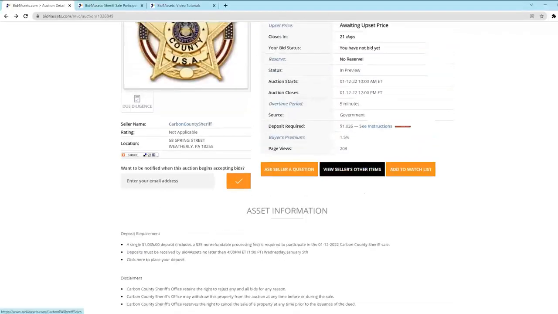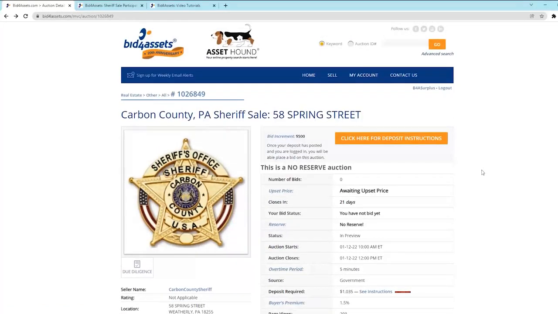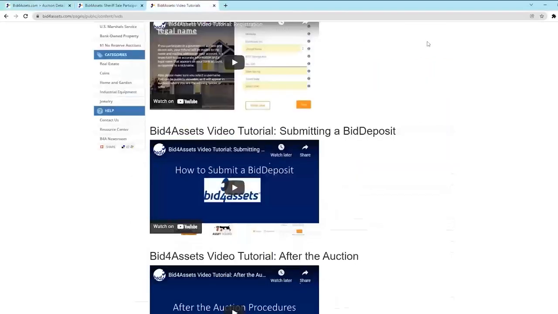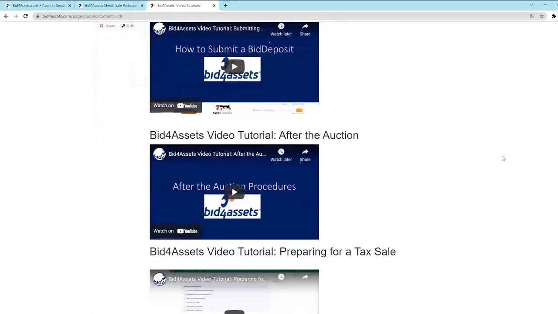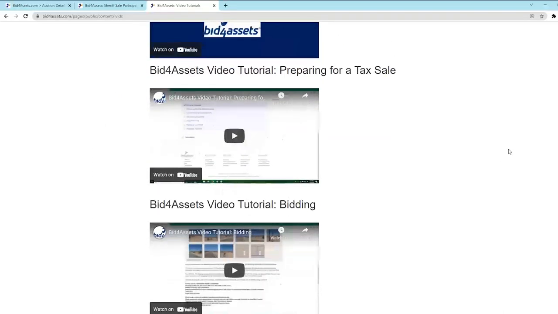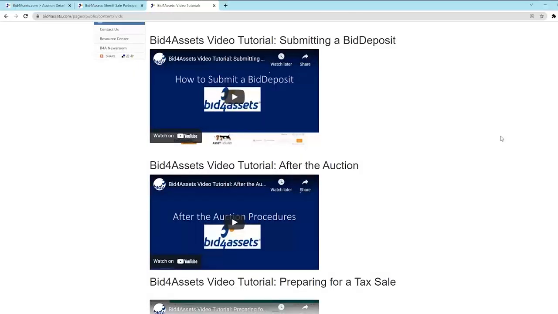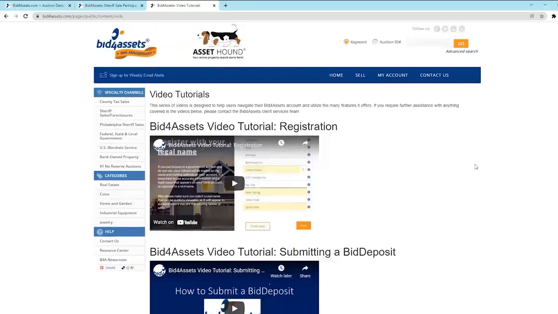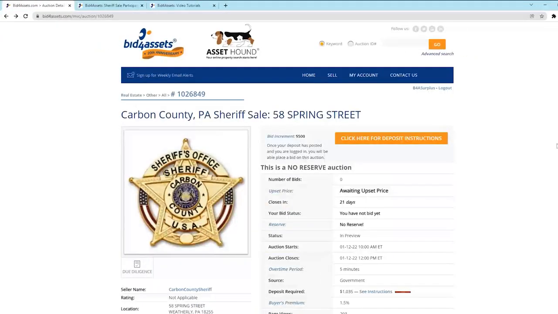This includes assessing the condition and value of the property, as well as any relevant information on the property's title status. Both the Sheriff's Office and Bid for Assets would recommend that you consult with an attorney before purchasing property from a sheriff sale. Bid for Assets President Jesse Loomis held a webinar on how to research tax sale properties a while back, and much of the information in that video will be relatable and helpful for your sheriff sale due diligence. You can find that video again by going to bidforassets.com/videos.